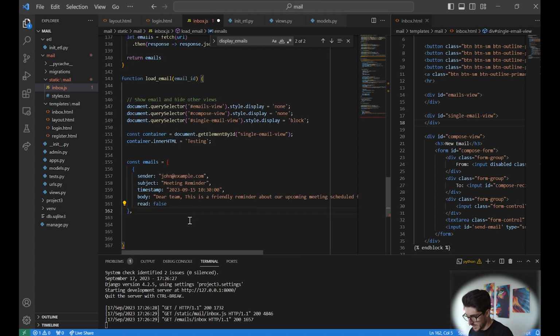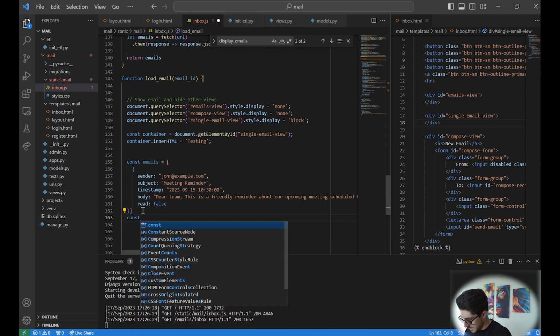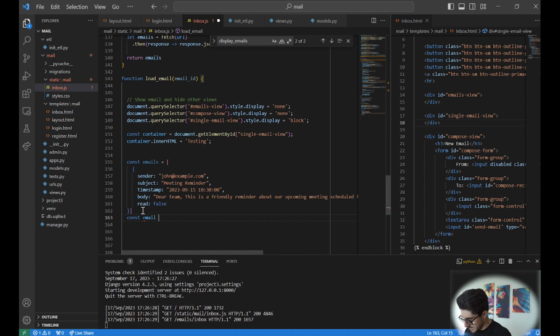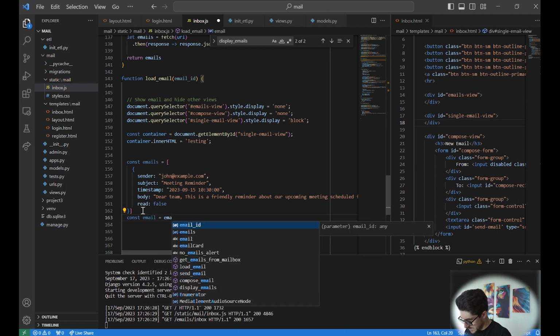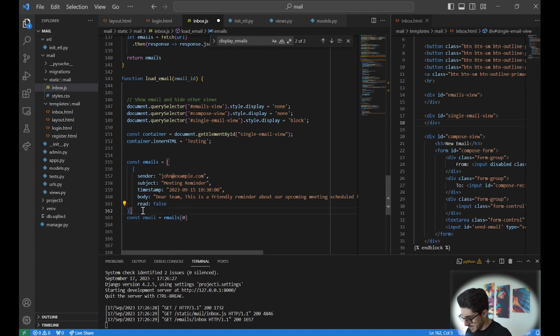So let's define an email. This email is this. Then a const email equals emails, let's index that. So if we have that, we can then define the container to be the following.